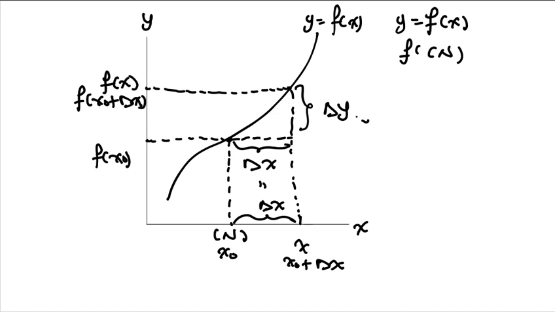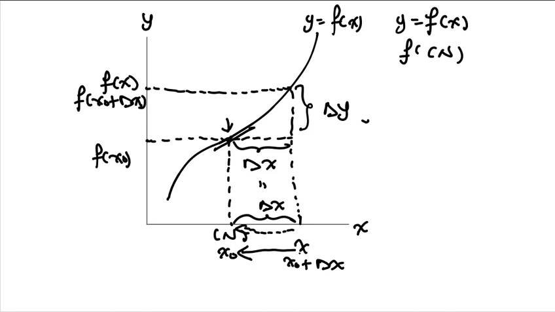Our main focus here is to check whether at the particular point x naught here, it is differentiable or not. So we must understand that the change in x becomes smaller and smaller, so that x here approaches n, or x naught. You get what I mean? At this particular point, at this tangent line, can we differentiate it or not? Is it differentiable or not? So we want to check differentiability.